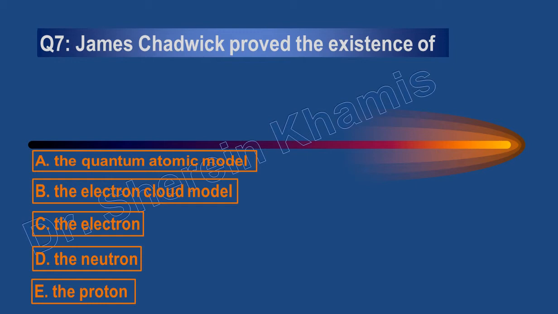James Chadwick, as we said in our lesson, explained the proton, or the positive charge, through his experiment, after the Rutherford experiment. He explained the presence of positively charged particles, and they have an effective mass affecting the mass of the nucleus inside the atom. Okay, let's go to question number 8.